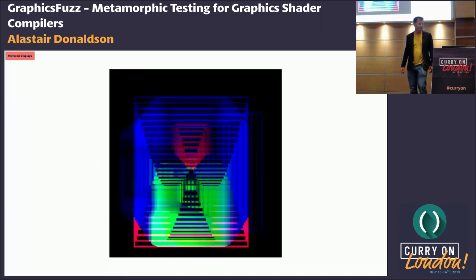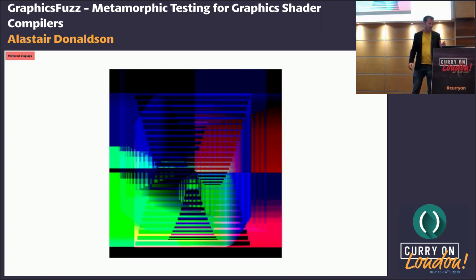Suppose you're a game developer and you write a little program that's meant to produce some visual effect like this pretty picture here, but you run it and you instead get something malformed like this effect here. That wouldn't be great, and this can happen because of a wrong code compiler bug, where the compiler has silently miscompiled your little program so that it doesn't crash, but it produces the wrong result. That could be pretty bad.